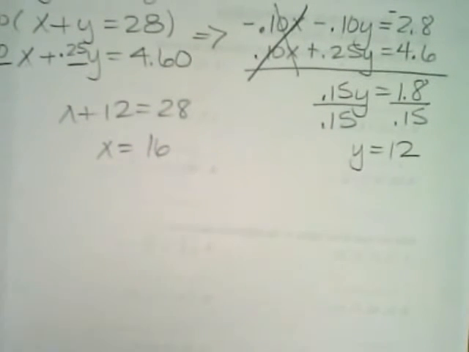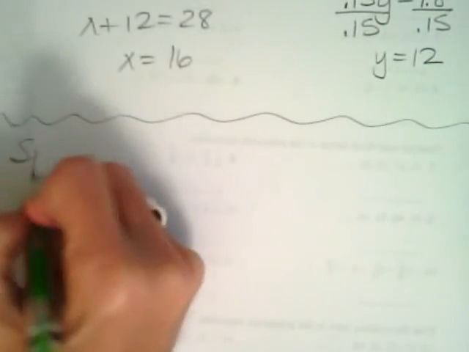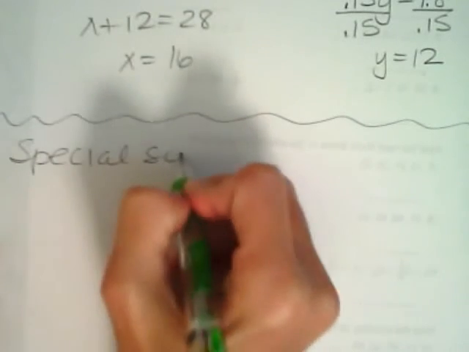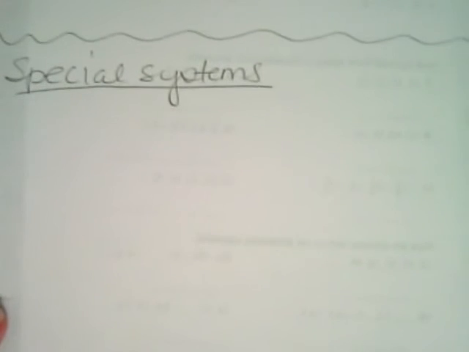Okay. So far there were 3 examples of word problems for you. Draw a little squiggly, and let's talk about some special systems. We've already talked about these as far as graphing, but now we want to see what they look like if I'm just giving you the equations and you have to solve. We know that a system of equations can have 3 different solutions. I can graph them and get 2 lines that intersect, which results in one solution, which is what we've been doing, where we solve them and we get one answer.